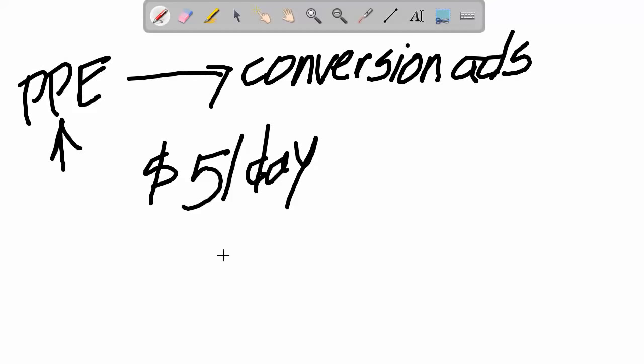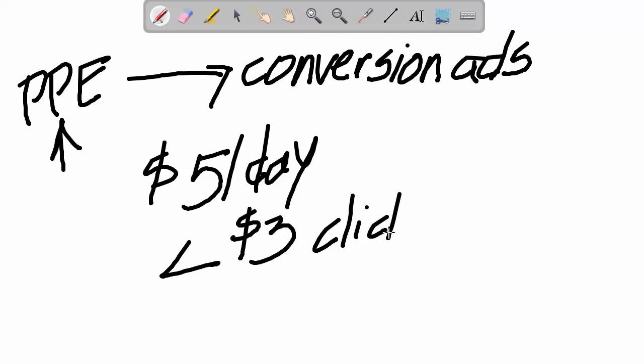And we're going to look at them in a few days, and if they are below a $3 link click, then that's a good thing. So we're going to leave those running, and we're going to watch them over a 7-day period.